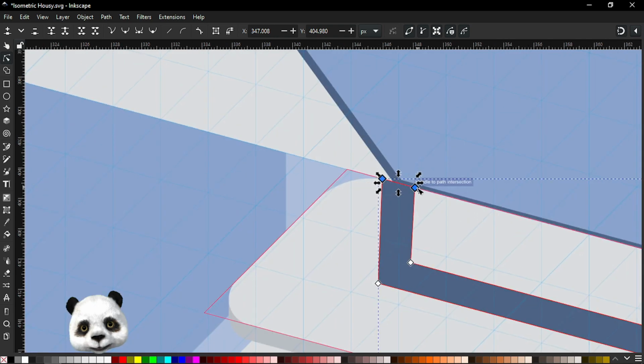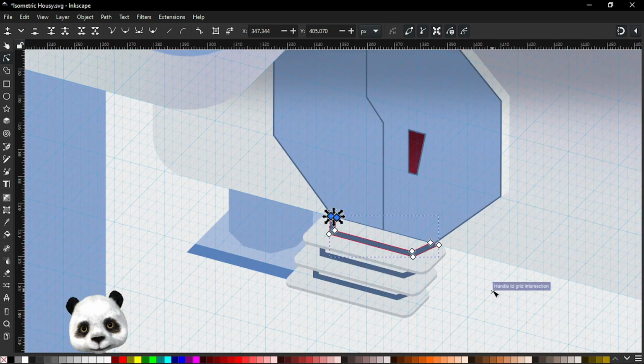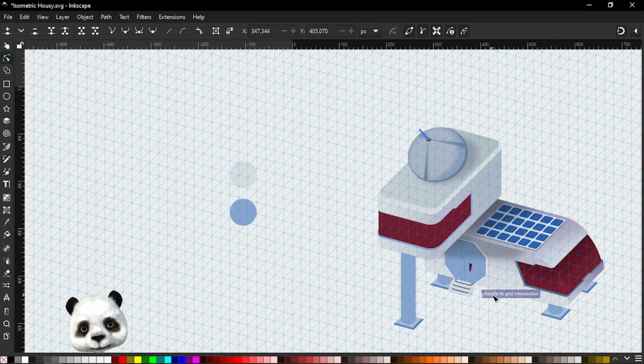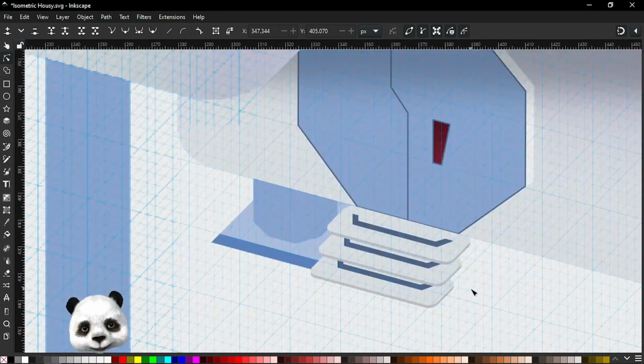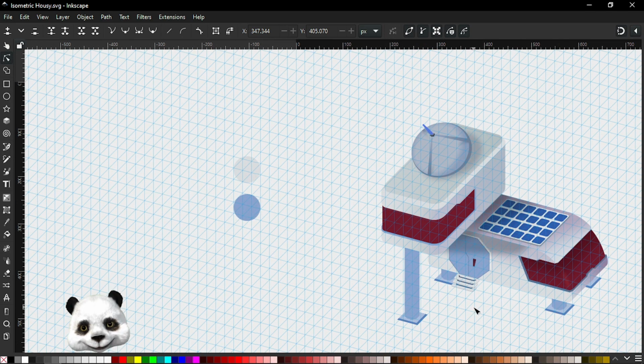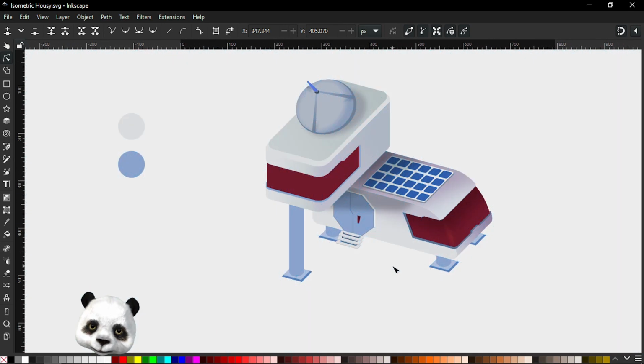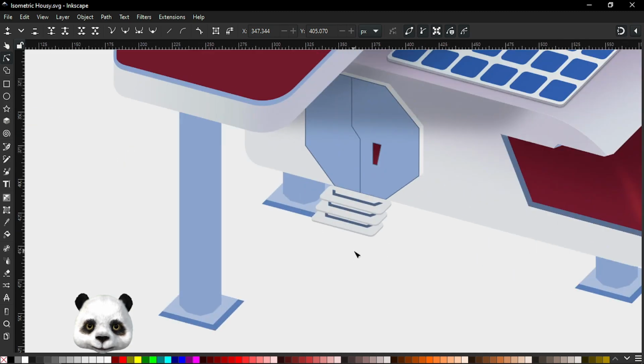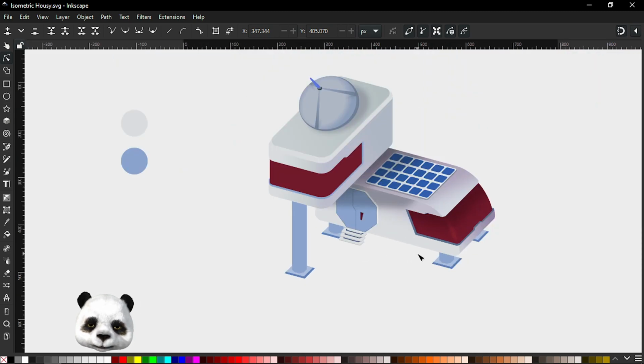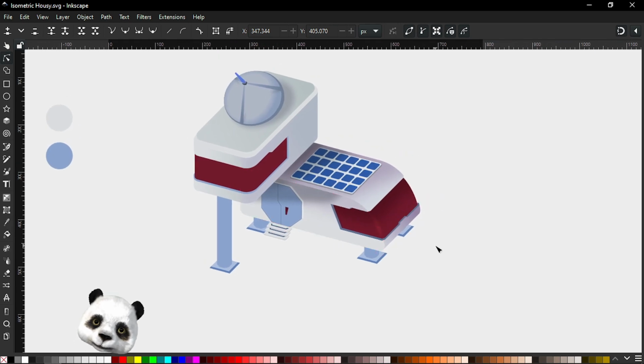Maybe this one a little bit more inwards. But I don't know, it was okay. Maybe we can leave it like that. Let's see. Yeah, I think we can leave it like that. Let's just leave it like that. I'm happy with that.